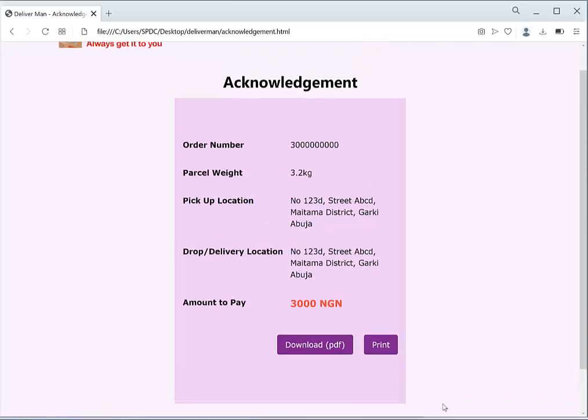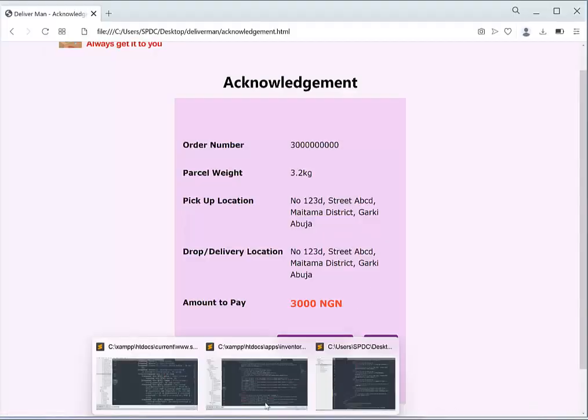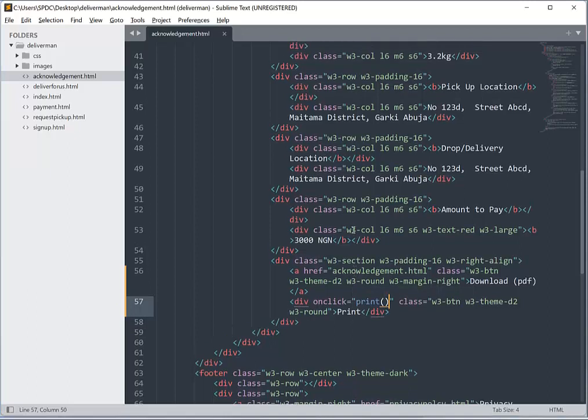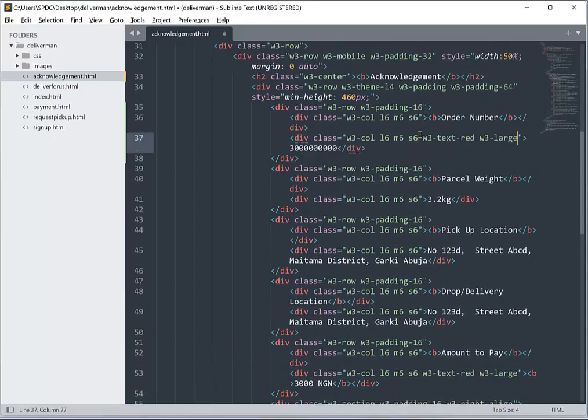Oh, one thing we are missing is that our order number is also in red. So we're gonna copy the same settings that we have given to the amount to pay, which is W3 text, W3 large, and then we're gonna give it to our order number, and then we're gonna make the order number bold.